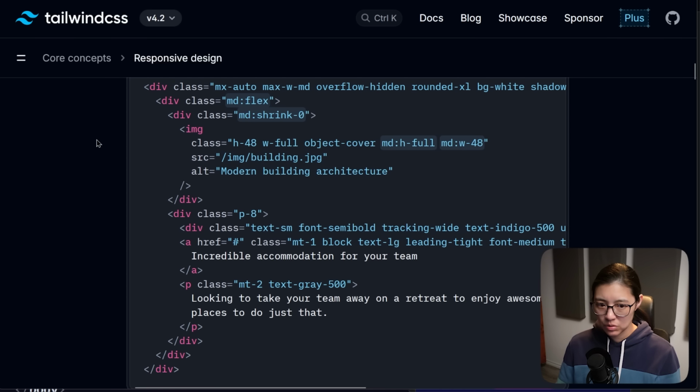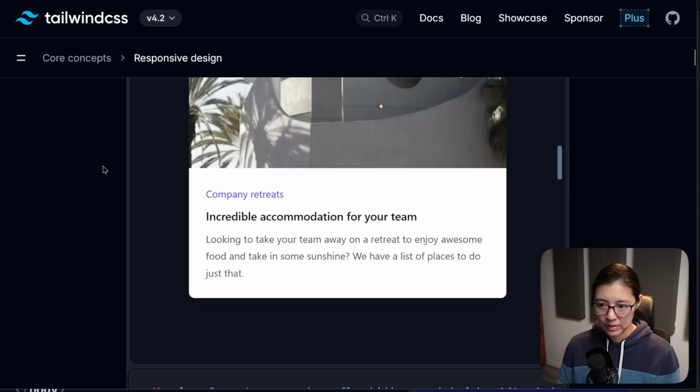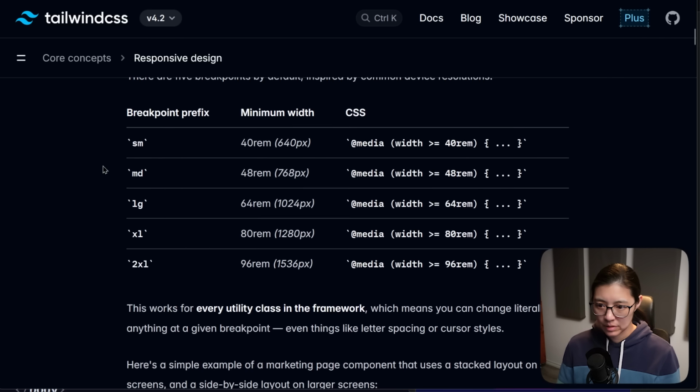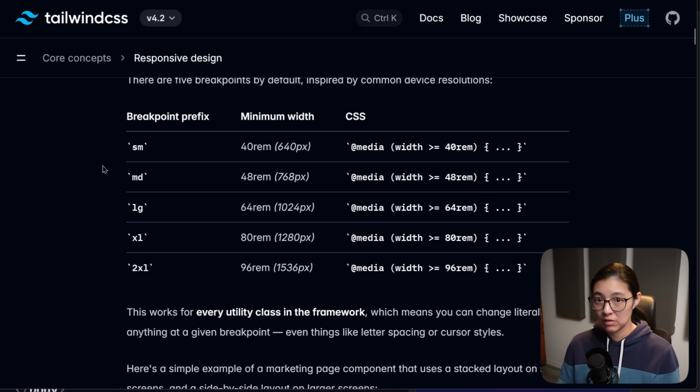So to use a media query, you basically write the breakpoint prefix. So this is medium, and then colon, and then whatever the utility class you want to apply. So with that in mind, we want to get rid of that margin-inline-end or margin-right on the home link for devices larger than mobile.